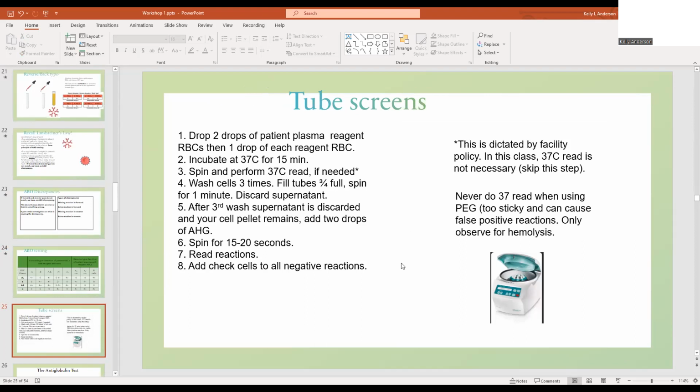So we already started our screens. So depending on which enhancement material you selected, most hospitals do not do a 37-degree read anymore. Some do, but the thing you have to keep in mind is if you use PEG, you never want to spin at 37 degrees. If you do a 37 degrees, that means you're incubating for 15 minutes at 37, and then you're spinning. For PEG, PEG is so sticky, it can cause a false positive reaction. So you never want to spin PEG after 37 incubation.